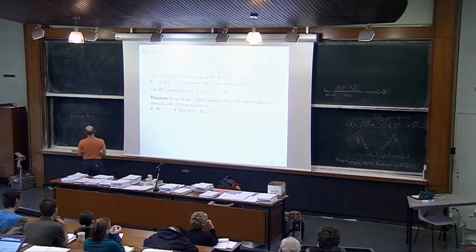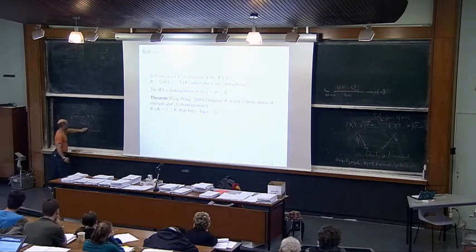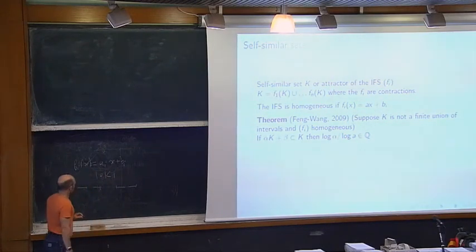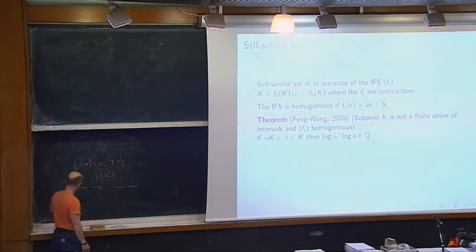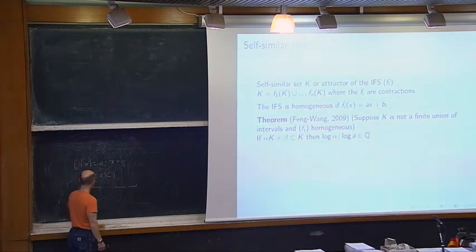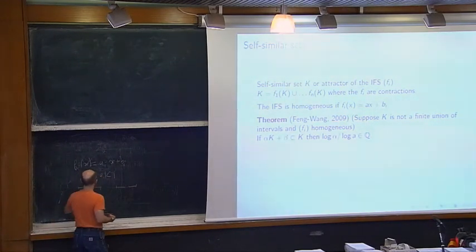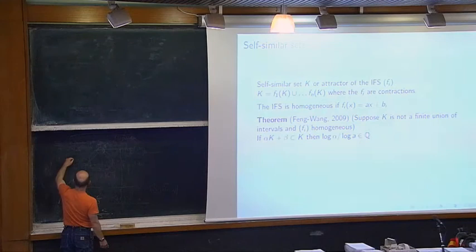Okay, suppose, yes, sorry, I don't want to go too fast. In the case of the Cantor set, so the Cantor set is this: all real numbers that in base 3 we write without the digit 1, or it is this. And in fact, this is an IFS for the following maps. And in fact, an IFS can be, well, this is a presentation, but maybe it is better to write it this way.